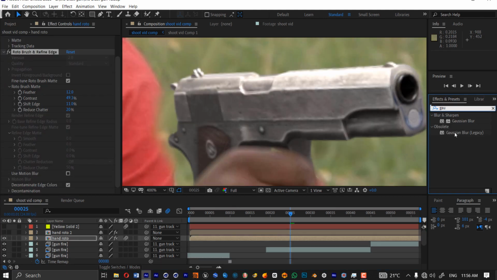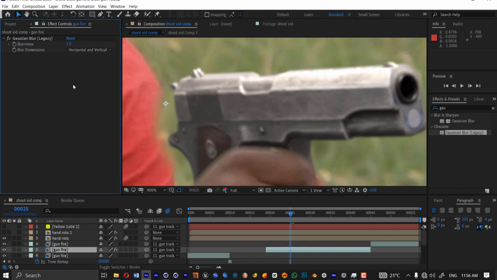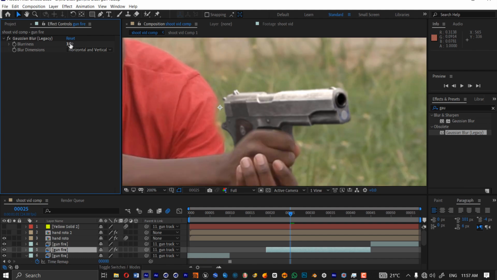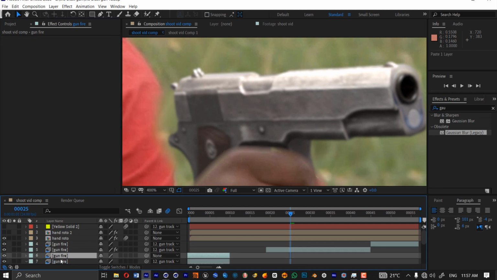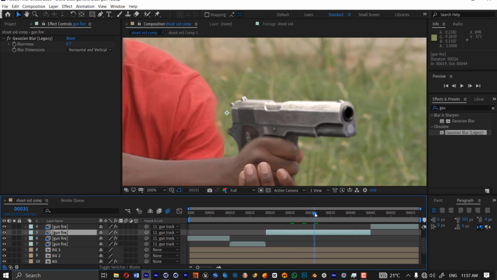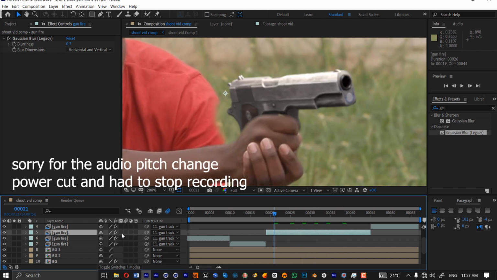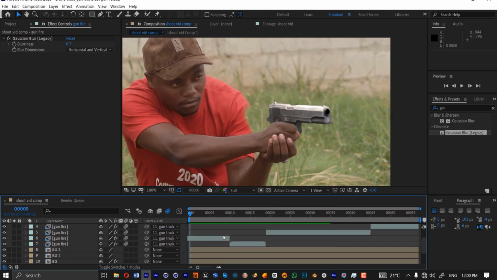Now we can add a Gaussian blur to the guns so that we can match the blur with the background so that it's not too sharp. We can give it a blur of 1 pixel, or put it to 0.7 and then match it properly. We can also copy this blur to the rest of the frozen guns and the rest of the moving guns. You can see the areas that are not perfect, but it's working. So now if we turn on motion blur, you can see the gun follows the motion blur from the null objects that we had before.